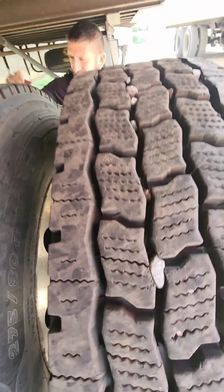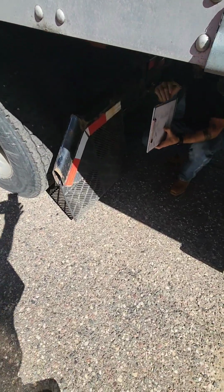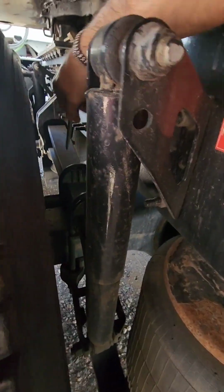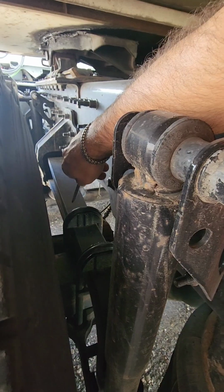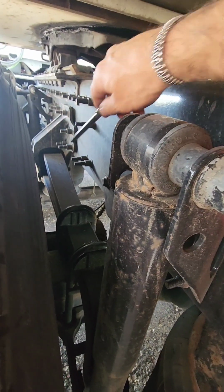Rear suspension. Rear suspension on this tractor is spring, shock, and airbags. Starting with our springs in the front, we're going to make sure they're properly secured, properly mounted all the way to the rear. While we're right here, we're going to check those bolts, make sure they're properly secured, properly mounted, not cracked, bent, or broken, and make sure there's nothing missing off our leaf springs.